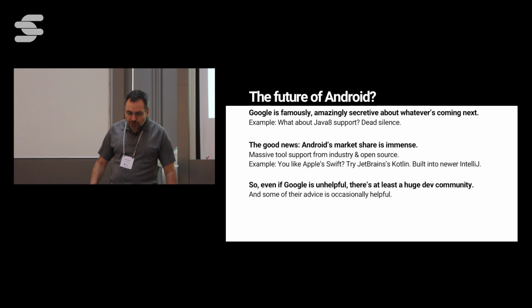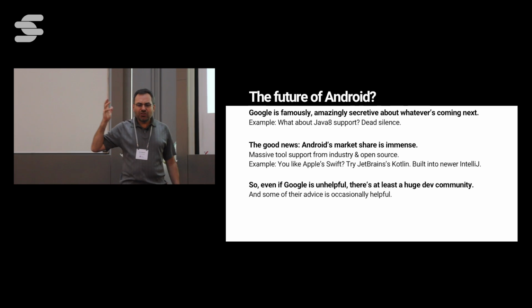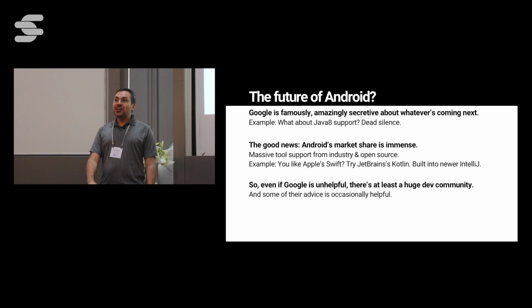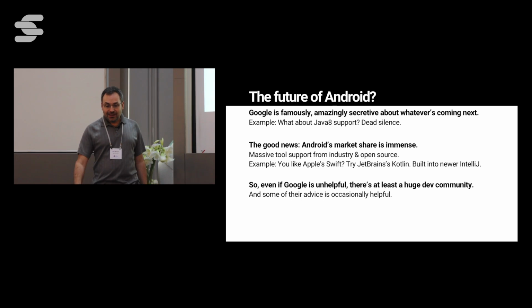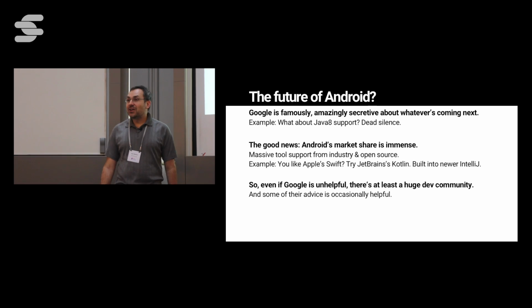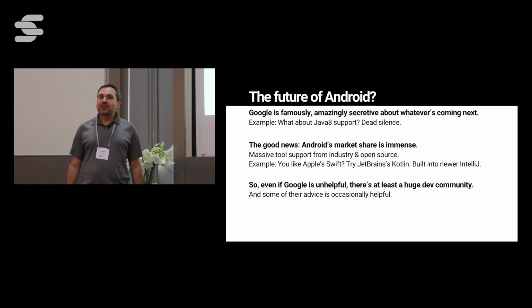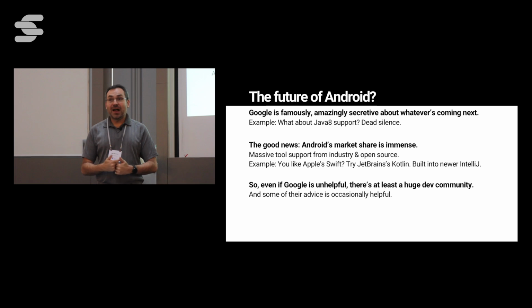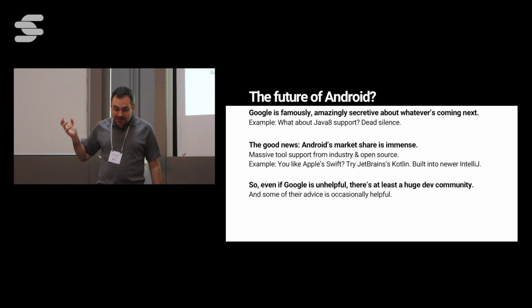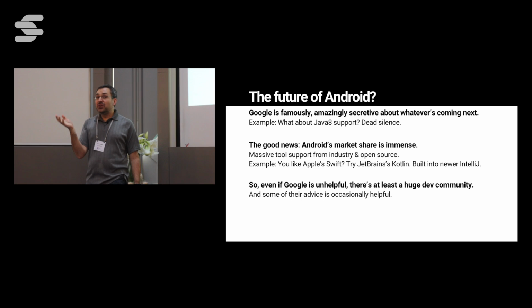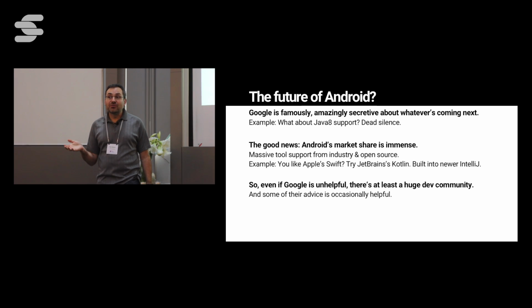Anyway, wrapping up. What is the future of Android? I don't know. Google doesn't tell me anything. Like, are they going to have Java 8 support? That would be nice. I don't know. Are they going to have it so you can't install a new OS without unlocking the screen, just like Apple? I don't know. The good news, at least, is that Android has a ridiculous market share. I mean, over 1 billion people out there are walking around with Android phones.